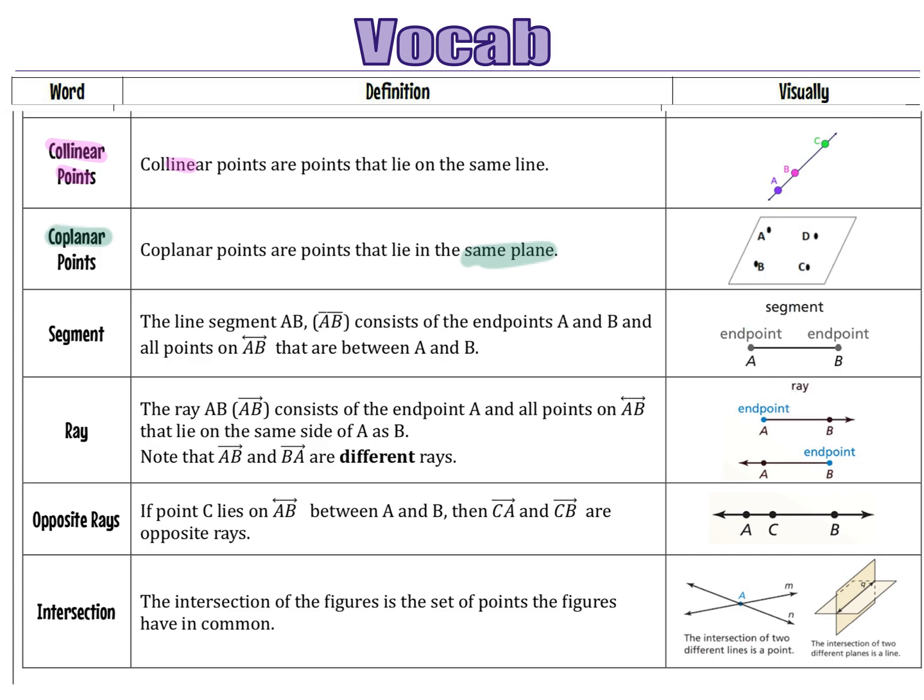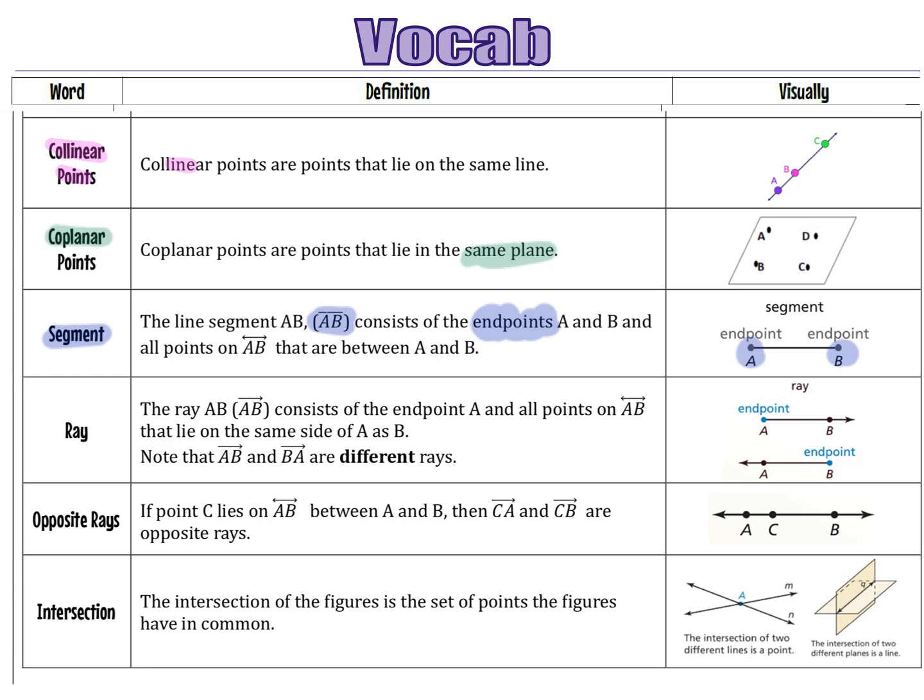Now, we mentioned that a line goes on forever in both directions. If we're just looking at a piece of the line, then what we're actually looking at is the segment. The notation for segment is this little line that doesn't have arrows. It's a segment above the letters that we're using. So a segment is just a piece of a line. The key thing about a segment is that it has endpoints. So it starts and it ends. It doesn't matter which way you say this is segment AB or segment BA. All that matters is that it does have 2 endpoints.